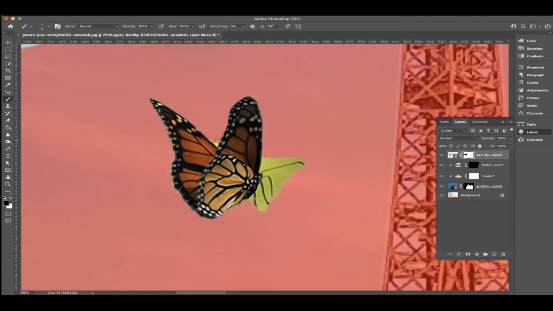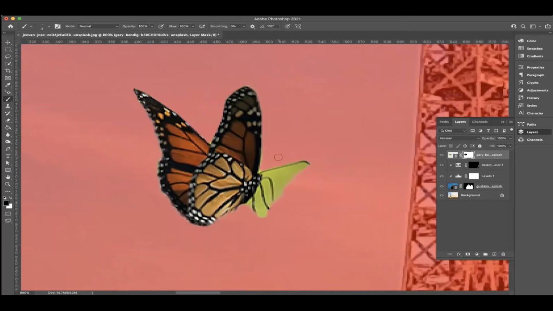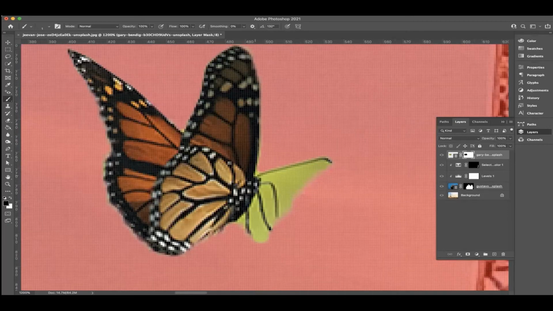So there are some intricate areas like here with the antenna and his legs. Just kind of get in there with your paintbrush tool. All right.